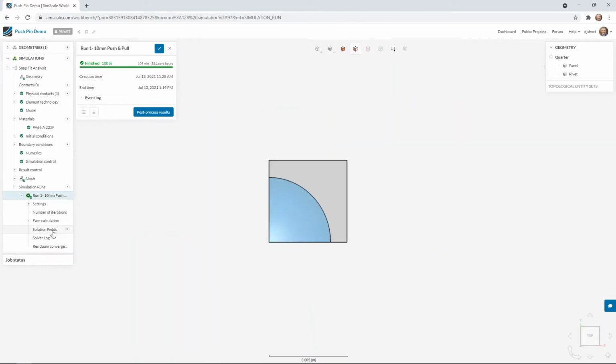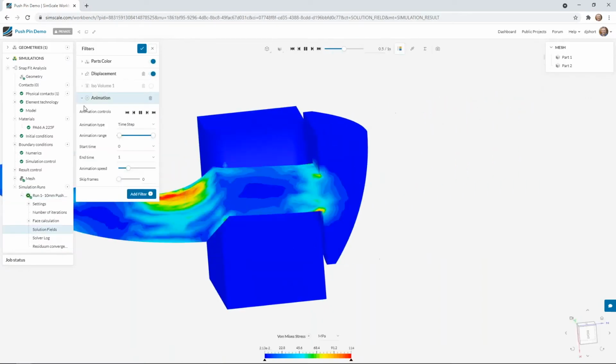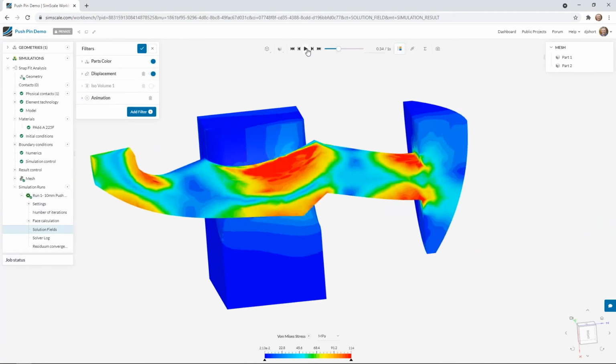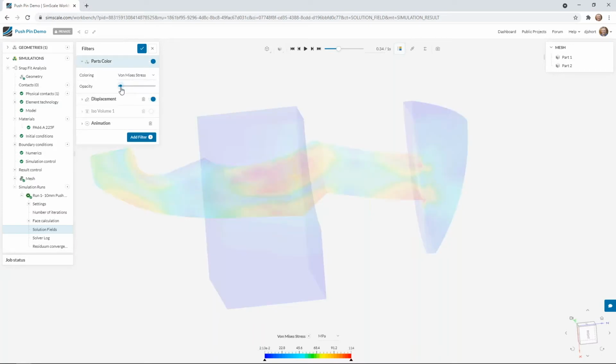So if I just go back to my solution fields there, we can have a look at some additional result outputs. If I pause it here, I'm very interested in where are my areas of not only peak stresses going above the ultimate strength of the material, but I also want to know where do I have regions of permanent deformation.